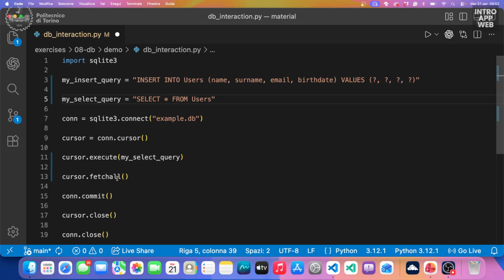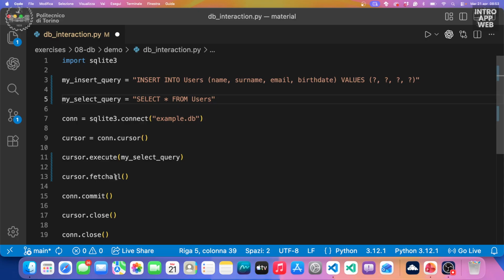If instead of doing a query like this, select all the users, I had used something like select the user where ID equal X, then in that case I would be expecting to get just one record. And in that case, instead of using fetch all, I would be using fetch one, okay?